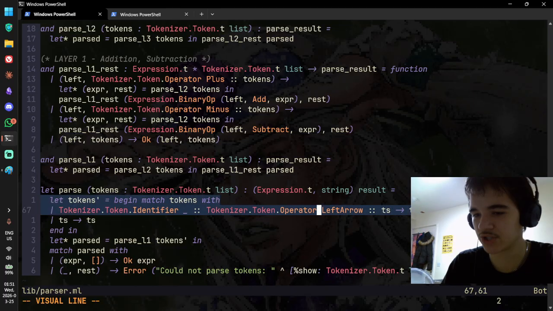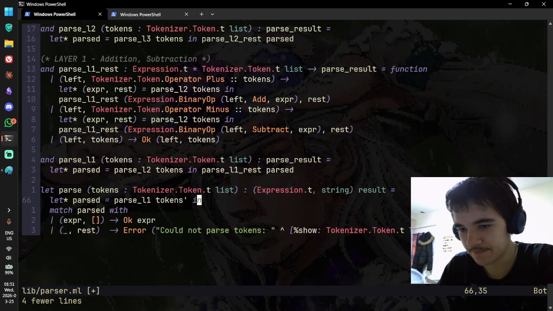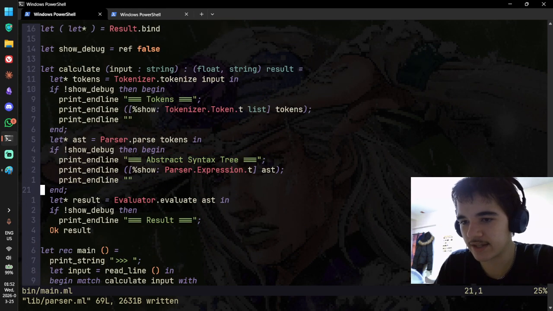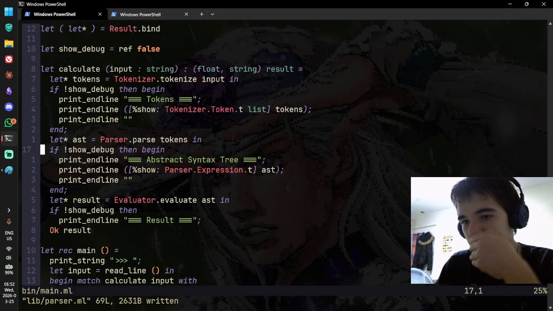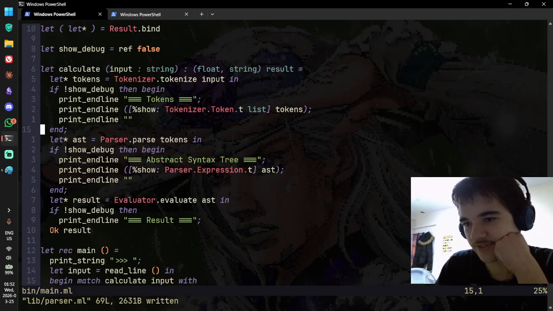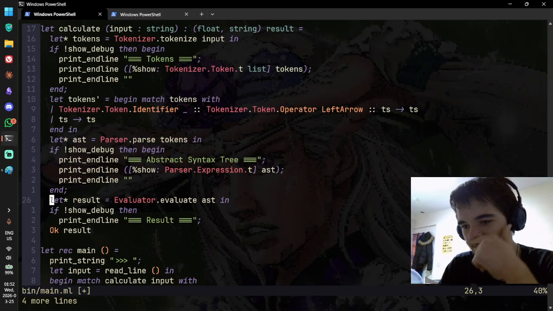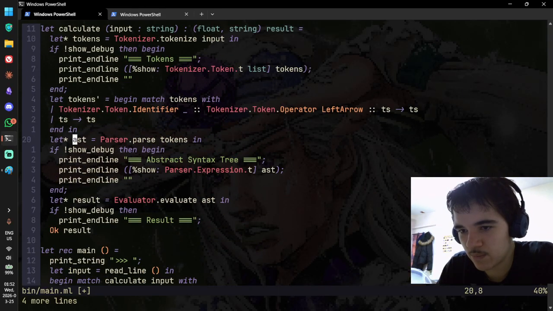This should be in the actual main logic. So let's go ahead and remove these here. Just leave this as is for now. In our main function, the calculate function, we have let tokens equals tokenizer to tokenize. Yeah. So after the tokenizer, we do this, and then we call the parse on this.